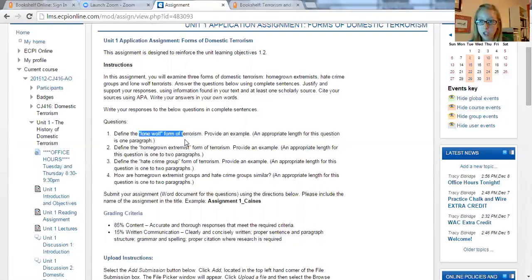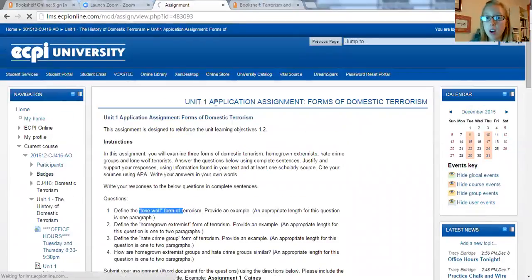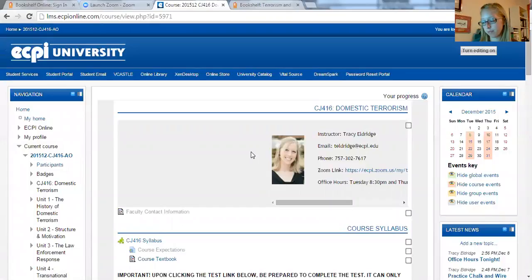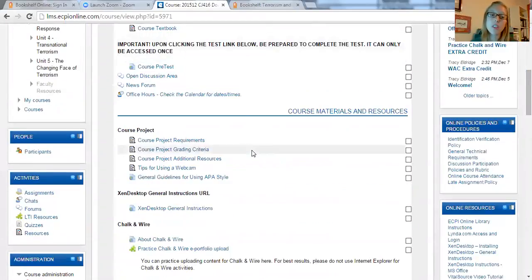If you can't find it in your textbook, then you can go to the internet to find more information. And you can also look to the internet to find more information as a second source to add to your discussion on the topic. But make sure that you go to the textbook first, because sometimes some of these words will have different meanings. And if you just Google it, you could be talking about something that really isn't pertinent to this class. So go to your textbook first, and again, cite all of your sources for this.